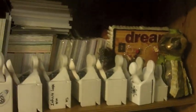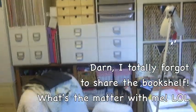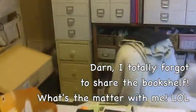Punches, they're scattered everywhere. My punches are everywhere. I have them in a basket on the floor. Let me twirl around. I have some in a basket down there, and I have punches. I have to get you there too. When I first walk in, down below are Lindy Stampking sprays, Glimmer Mist sprays, and some punches back in there, but I didn't get there yet. So all that top shelf right there is, and then ribbons, and some storage of some other junk that I have.